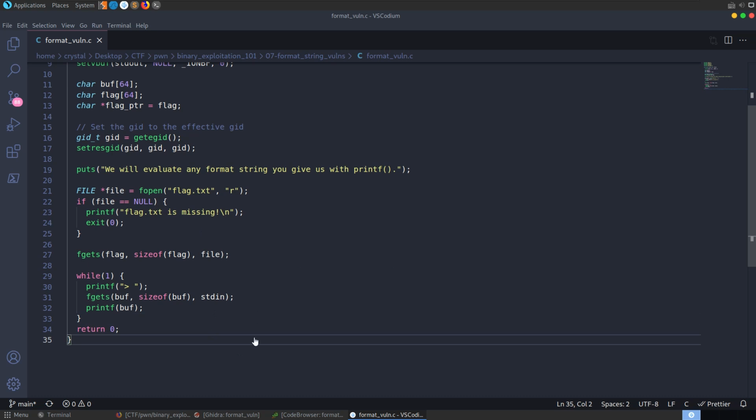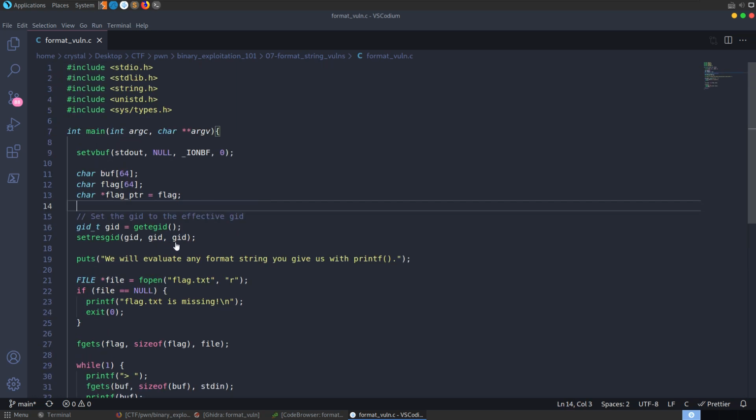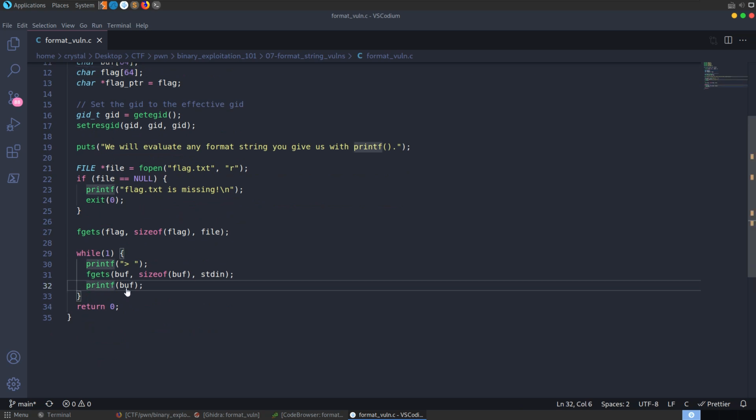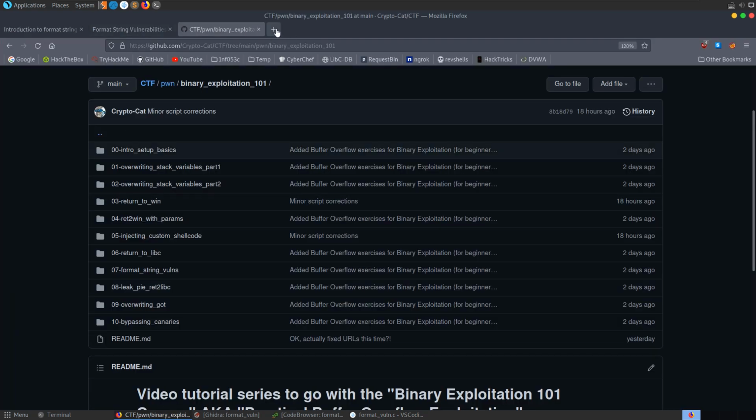So it might not immediately look like there's a vulnerability, based on the buffer overflow challenges that we've been doing, because we have fgets being set. We aren't reading too many bytes into these variables. The problem is this printf, so we're not specifying what type this should be. Anytime you take input from a user and then printf with that input, you need to specify what type of data you're expecting it to be. So if they're supposed to enter a string, make sure that you're using a format specifier to represent a string.